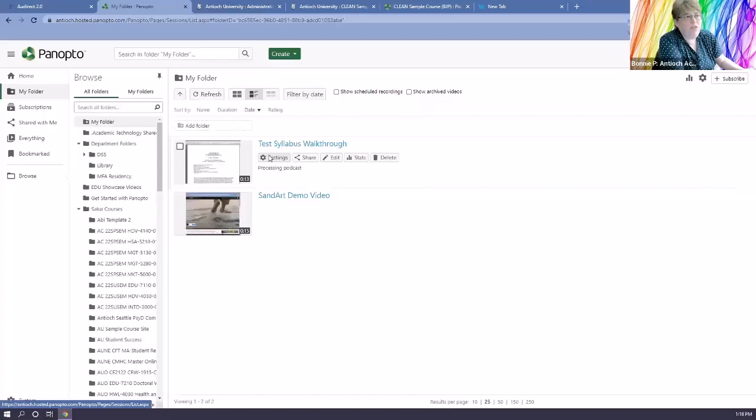Questions about that quick creation tool? I see there's a question: if I import an older Sakai site, will Panopto auto-populate in that site? Panopto will be turned on in that site, but your videos won't automatically come over. But we have a way to address that. There'll be 1 or 2 ways. One, you will make those videos live in the original site they were created in and make them available to anyone with the link, or you can make a copy of them and put them in the new folder.